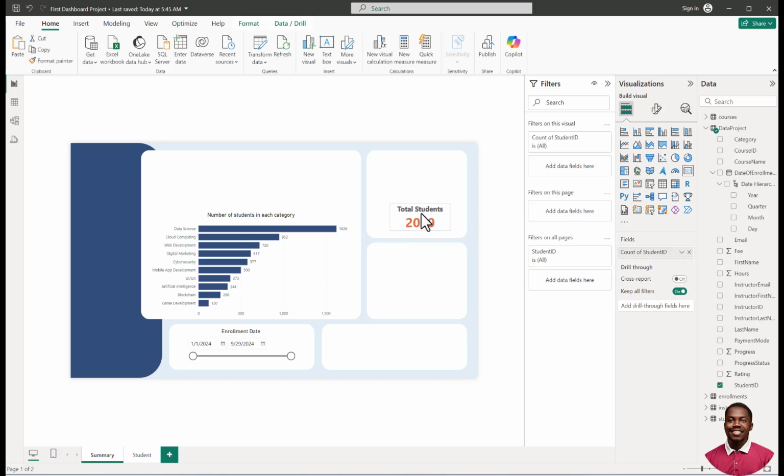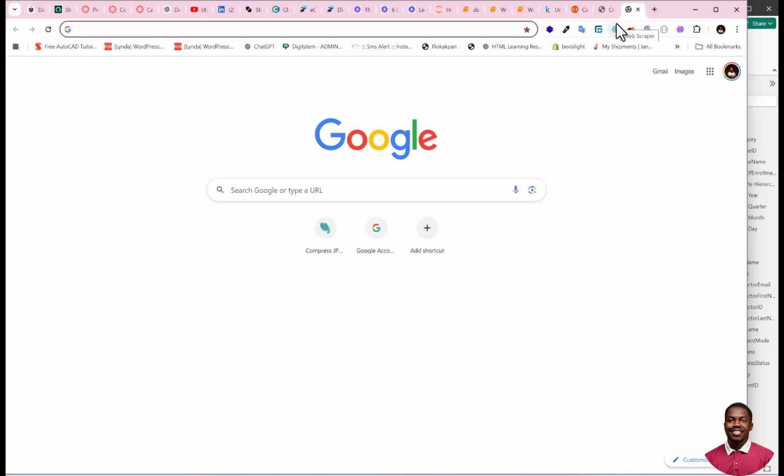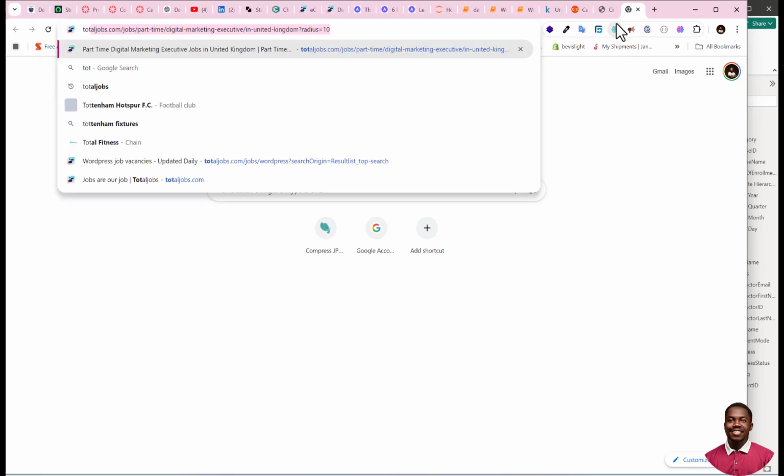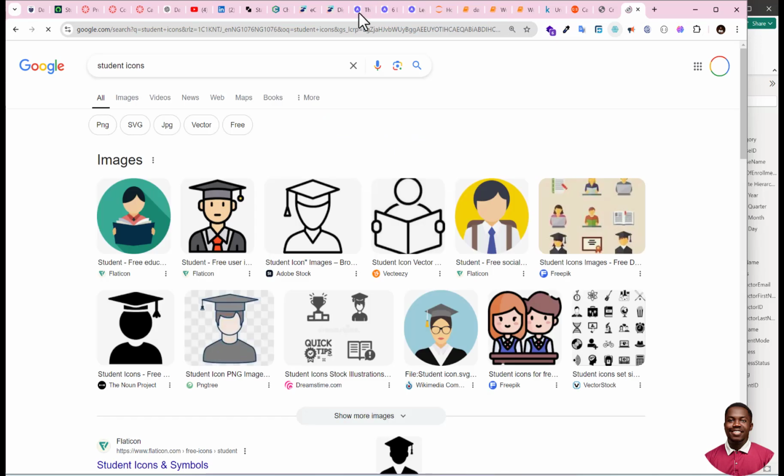Now, there is one thing I want to talk about here, which is on inserting images to your project. Now, one of the websites which I personally use is Icons8. And once you visit this website, for example, we want to add students. So let's say students icons.